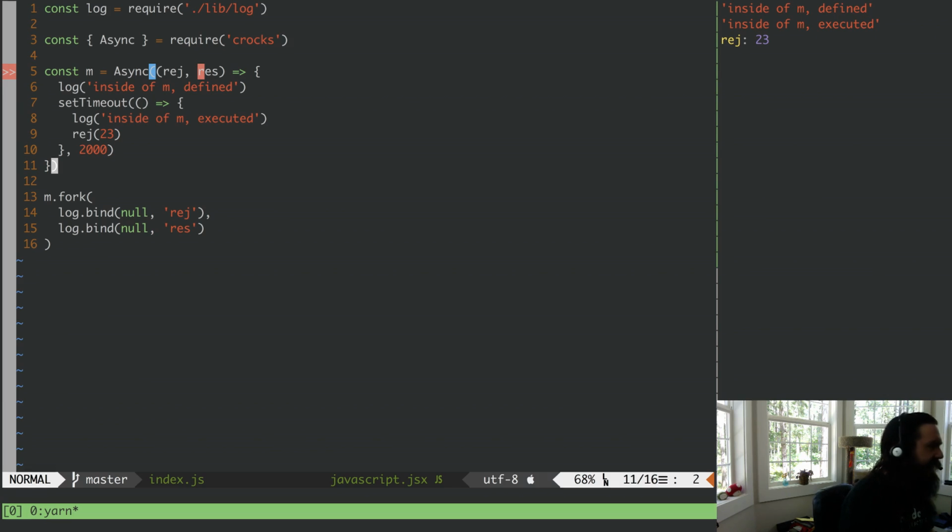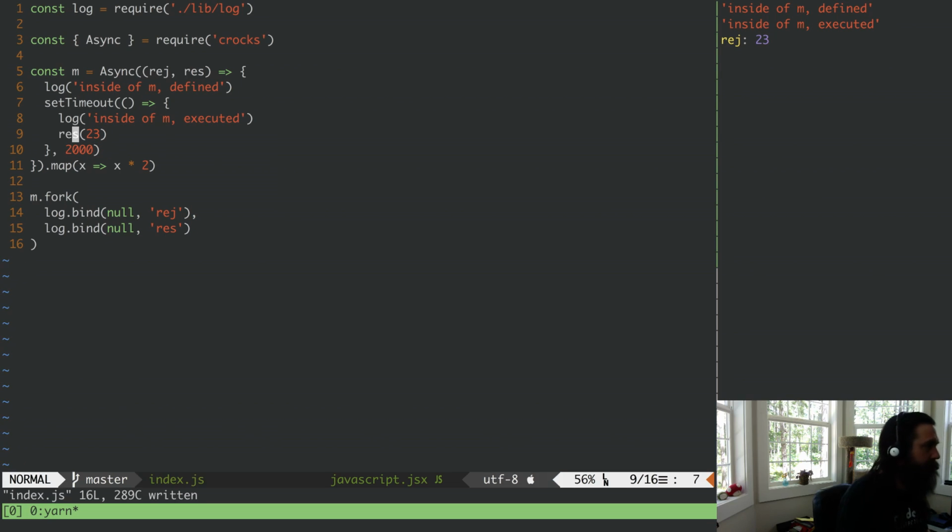I can take whatever value. So for instance, here we have this rejected. Say I want to double that, right? Whenever this runs, I can create a function that's going to take some x and then do x times 2. And as long as it's resolved, you'll notice that it takes whatever that is and multiplies it by 2. So that's pretty awesome, right? It just works out that way.